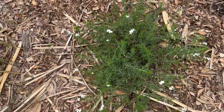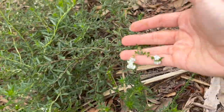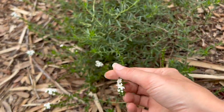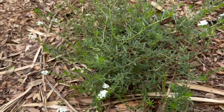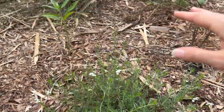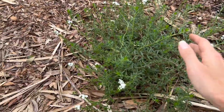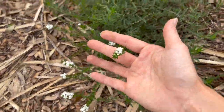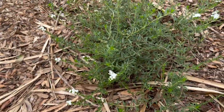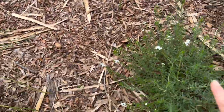Behind me I have my pineland heliotrope. This one - I added it and I thought we'd try it. I am very happy with it. This thing has continuously had flowers over the months since we planted it. I feel like the more settled it gets and when it's in season, it's going to be great. It's going to fill in the area with a nice bit of white while the other more vibrant colors - oranges, purples, mauves, yellows - pop up through it. So even if you want a more traditional garden, this is a very good ground cover. I really like the pineland heliotrope.